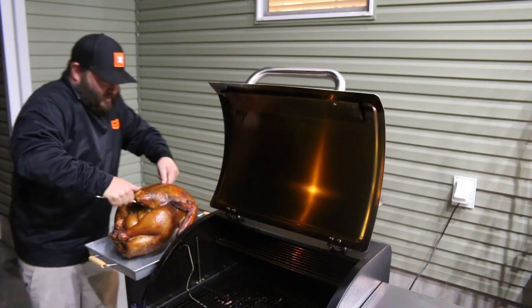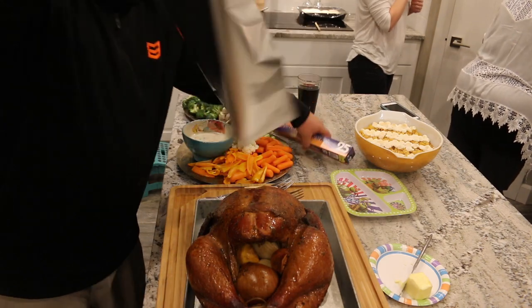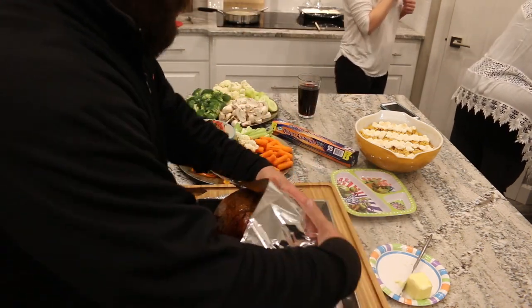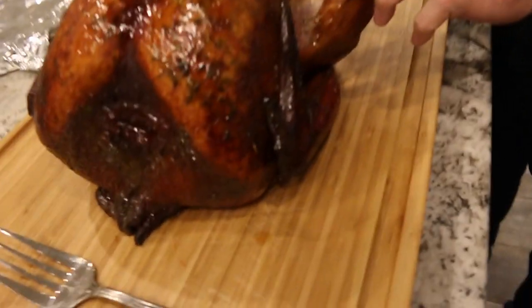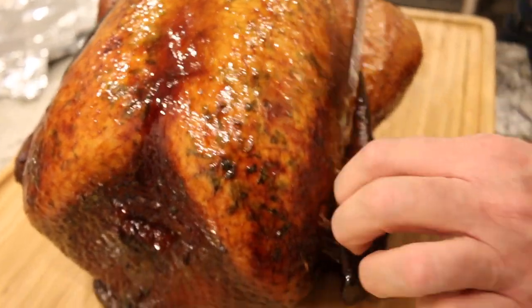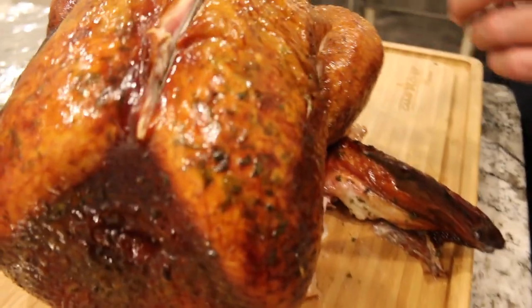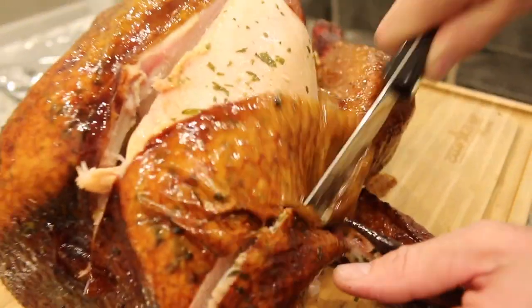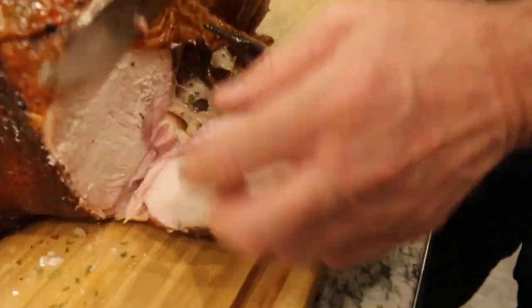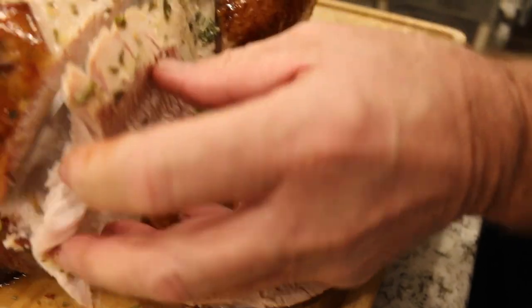Oh my goodness. I'm leaving this in the hands of my father. This is the true test here. How much juiciness and flavor did we keep in the bird? Very juicy, and looking good. Ooh, look at the smoke ring. Only if the juice is in there. Is that okay, Casey? Yep. There you go, Carl. Yeah, look at that.